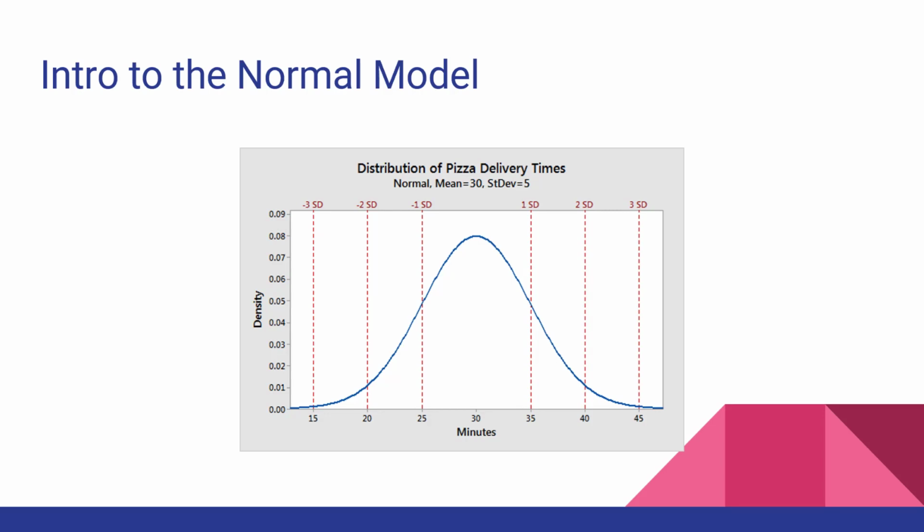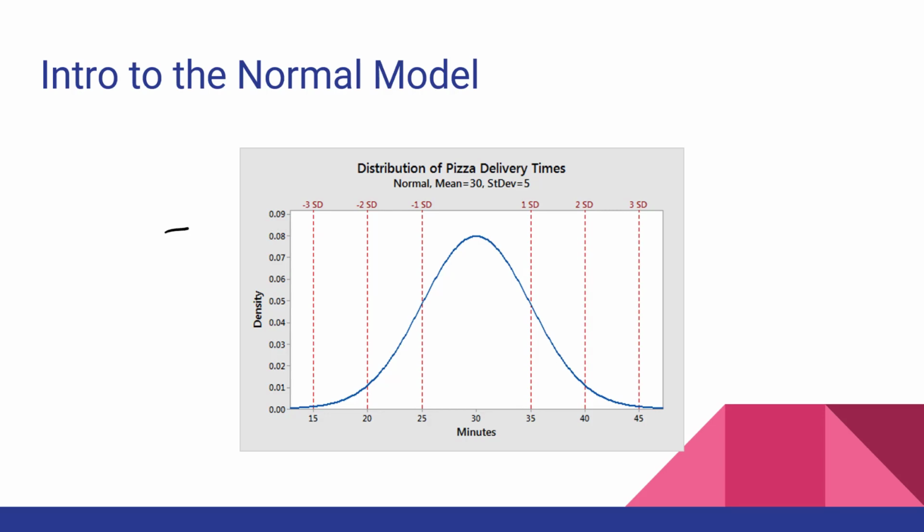When you have some scenario where there is an average value and you keep on ordering more pizzas, so you get more data points, they're not always going to be on top of the mean. So if you order 10 pizzas, your average delivery time for the 10 pizzas will be around 30, but each of the pizza delivery times won't be exactly 30. One of your pizza deliveries may have taken 40 minutes to get to your house, while another one took 22 minutes. So that's what this is here.